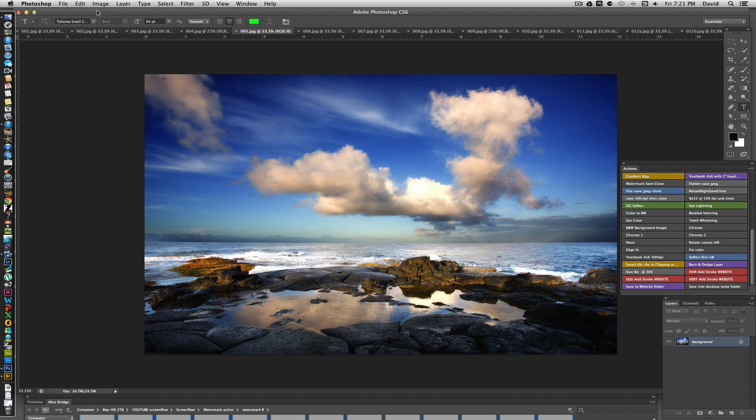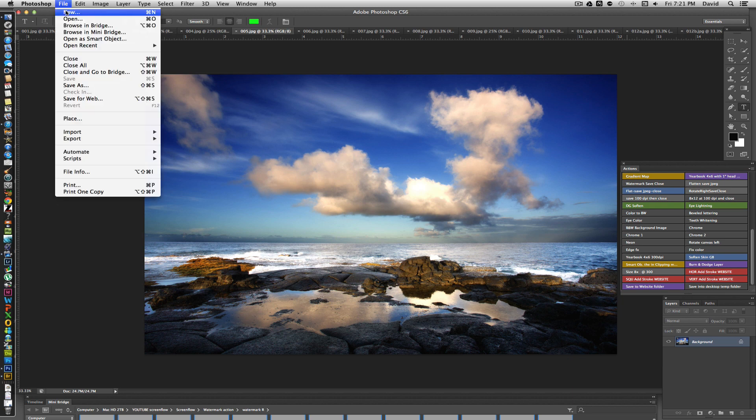I have all these images pulled up and they're all sized at the same size. Generally, you need to figure out what size you're working with and then choose the smallest measurement. For instance, all of these are either 8x10s, 8x12s, or 8x8s, sized at 300 dpi. So I want to take my smallest measurement — the 8 inch measurement — and create a document based on that.